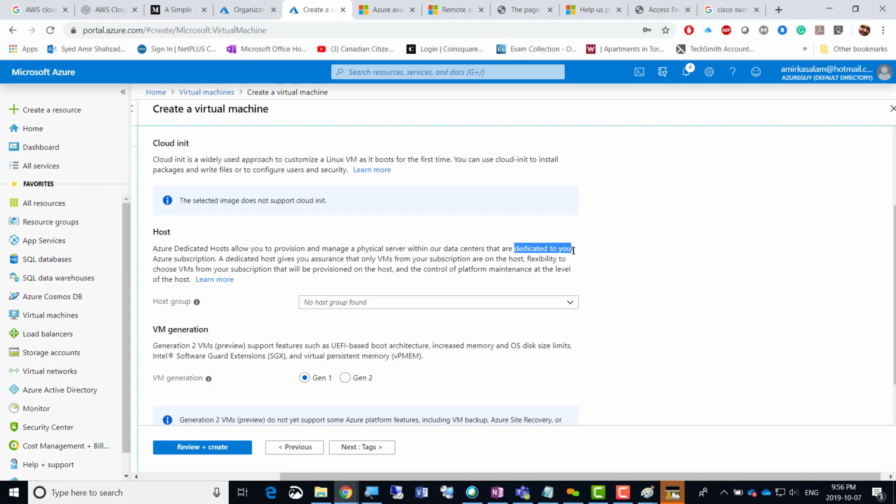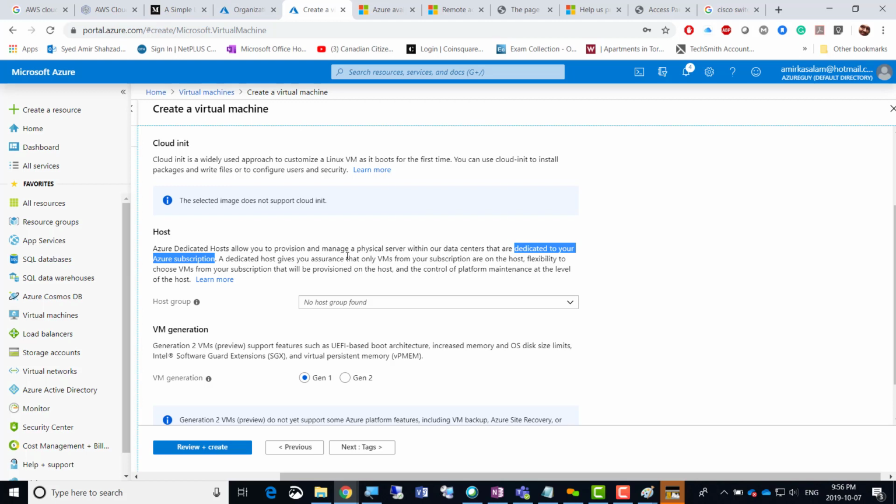That's the point here, guys. Dedicated to your Azure subscription. So the main thing here is that if you want to pay more and you say, hey, on the hardware where you're putting my virtual machine, do not put any other company's virtual machines there, right?